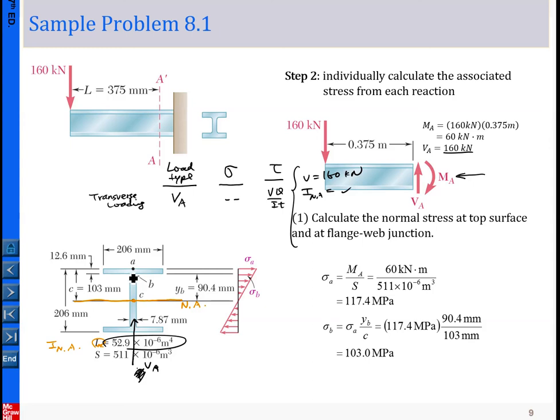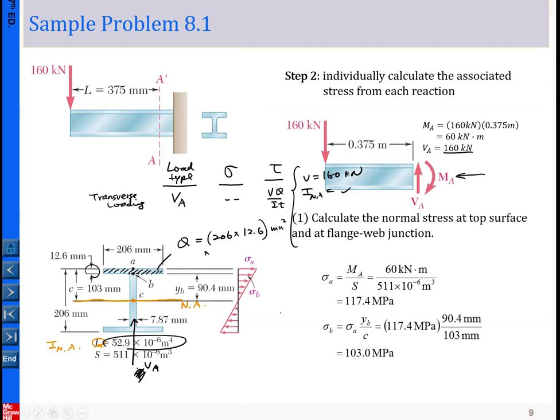We pick a level containing point B, so that's a level here, based upon which we can determine the shear stress first, but that's okay. So from here we pick up the shaded area for Q. Basically Q will be equal to the area, 206 millimeters multiplied with the 12.6 millimeters. That's the dimension here.